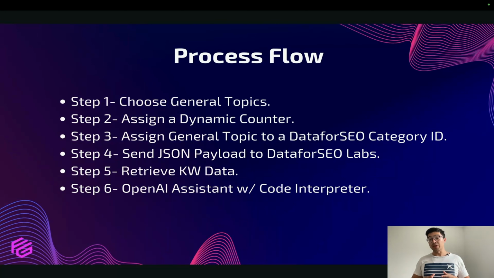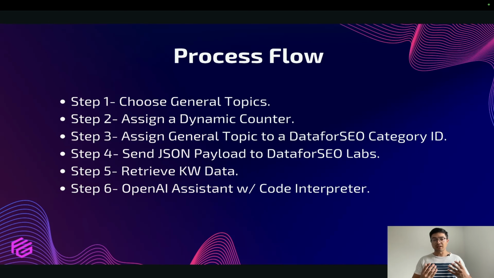And then on step 3, we will be assigning each general topic to a category ID that Data for SEO will understand in order to retrieve the keyword data that we need for our use case, right? And then on step 4, we will package this category ID alongside other relevant information as a payload and send that as an instruction to Data for SEO so that it understands what keyword data needs to be sent back to us, all right? And that's step 5.